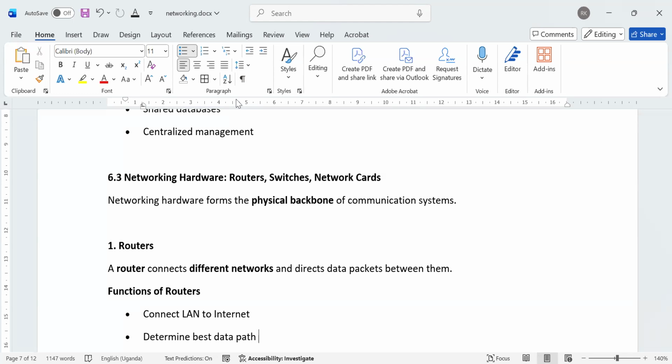But when you go, for example, to the banks, because they need faster internet, because basically their work is all about internet, they use what is called a dedicated line. A dedicated line means it's not shared by anybody. It is given to you only. Like Centenary Bank, if it buys a dedicated line, that means they are the only bank on that line and they are not sharing it with anyone, and their speeds can be okay.